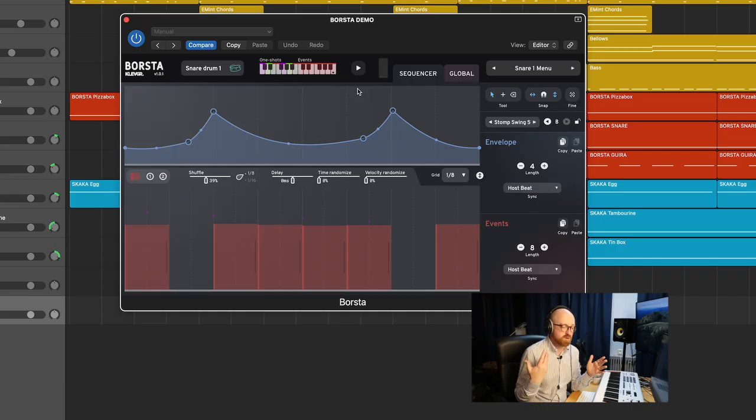And if you are curious more in depth, there are plenty of tutorials from Klevgrund themselves. So why do I like these plugins? Well, I like plugins that do one thing very well. When I shop for new plugins, I typically look for plugins that are easy to use and that do not require me to read a manual or something. These plugins are called Skaka, like shake, and Borsta, brush, and it says on the tin what it does, and it does it very well.